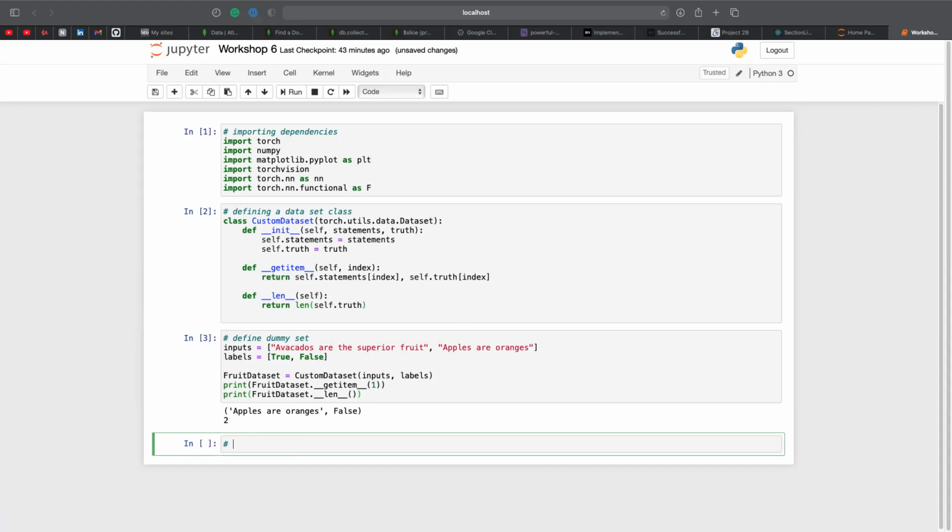Before we do that, what is the difference between a data loader and a data set? For data sets, we define classes that hold these data sets and have methods that can work on this data set object. Data loaders do exactly what is in their name. They load in data. This is how we can create batches for our data. It helps us break down the data that we already have, load it in, and pass it into our model when we actually train the model that we define. So let's see.